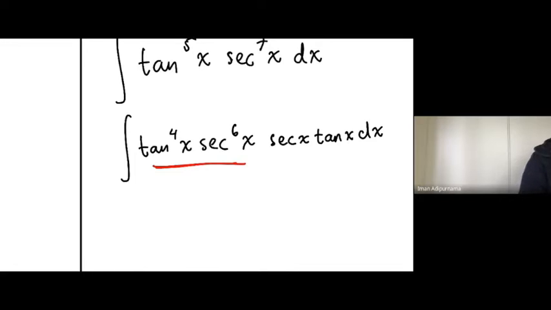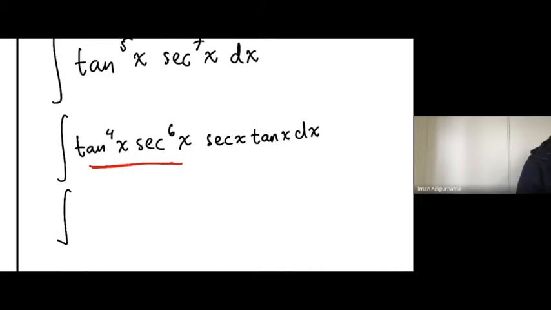Okay, now because we have secant x tangent x, this expression is to be cancelled. So we need to imagine the functions before we derive. The derivative resulting in secant x tangent x is the secant x, right? So we need to sub the secant x. So we need to change the tangent into secant, okay?